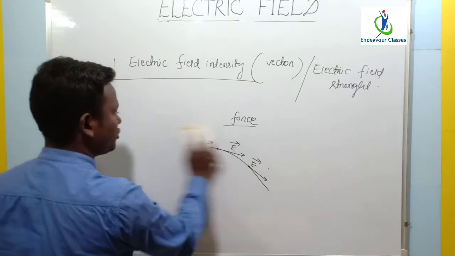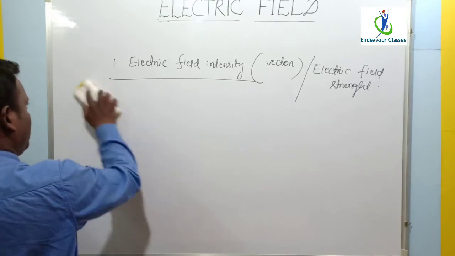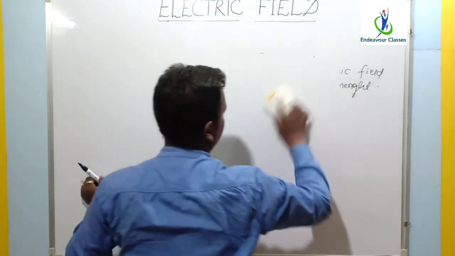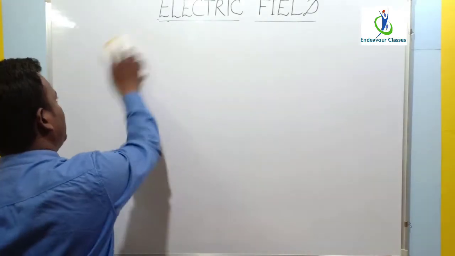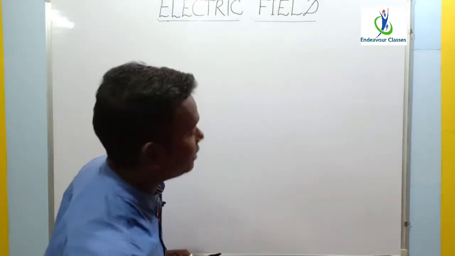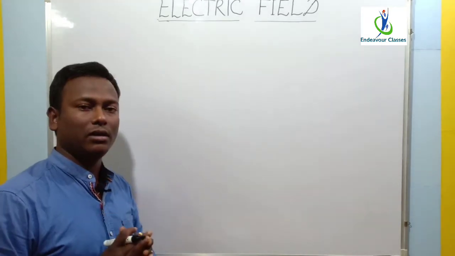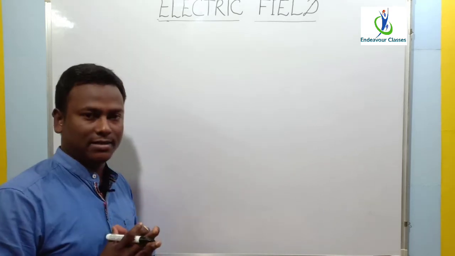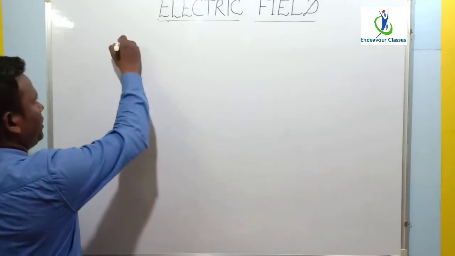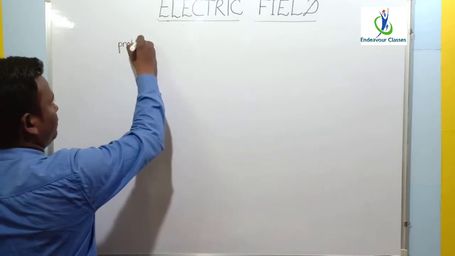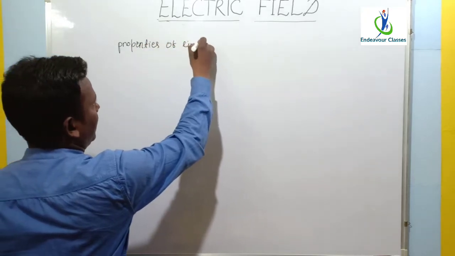So these were the definitions of electric lines of force. So it is just a tool. Electric lines of force are just a tool to represent the abstract electric field, because we cannot see the electric field, so in order to represent, study and visualize the electric field, we take the help of the electric lines of force. Now coming to the properties of the lines of force, this is a very important concept also. Properties of lines of force.